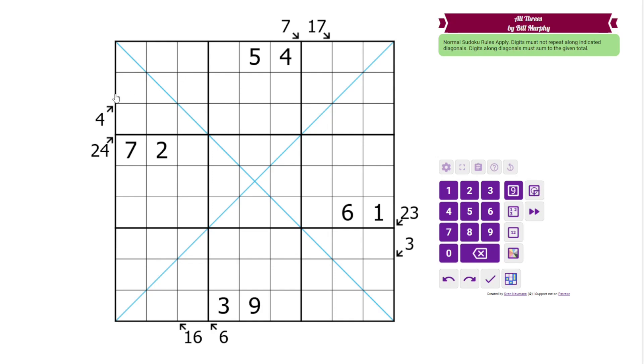4, since these can see each other, can only be 1, 3. 3 can only be 1, 2. 6 in 3 cells can only be 1, 2, 3. That can't be a 2. And actually this can't be a 1, so that's 2, 1.